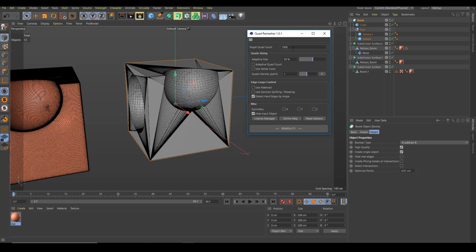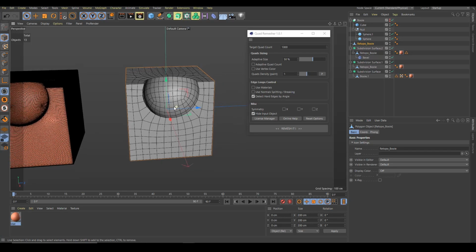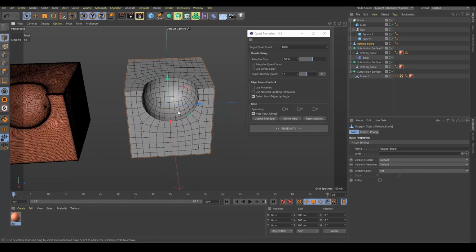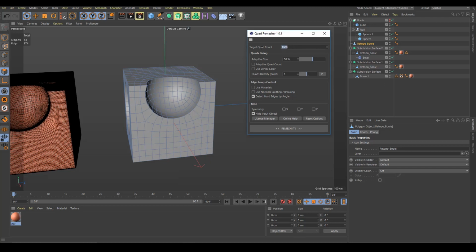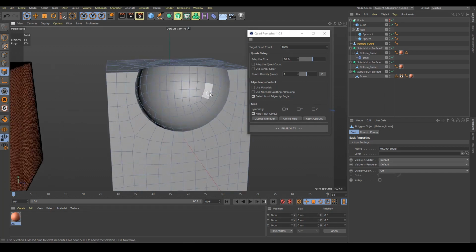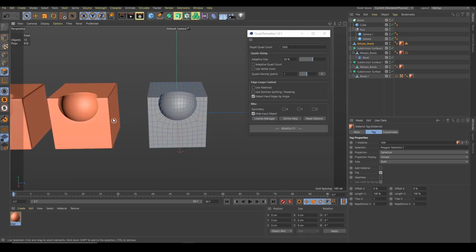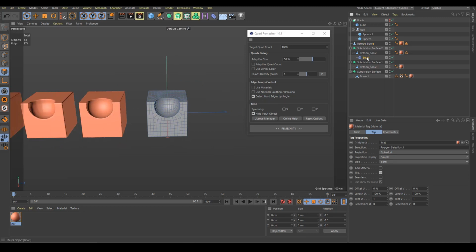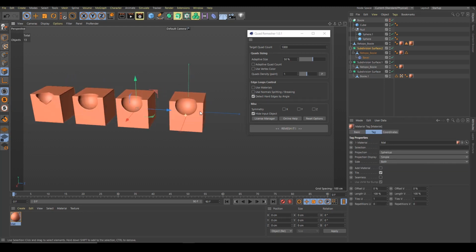We minus 4000 and remesh it. Voila, we have this kind of topology. I think it's 974. Our target quad count is 1000, but it's a cool result. And yeah, you can play with this like we did with the bevel and subdivide.